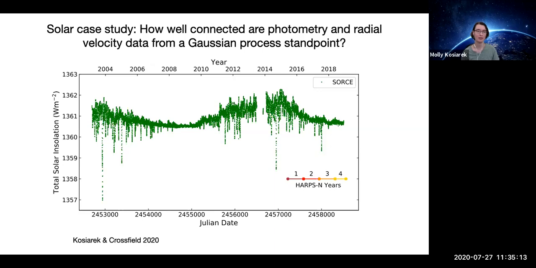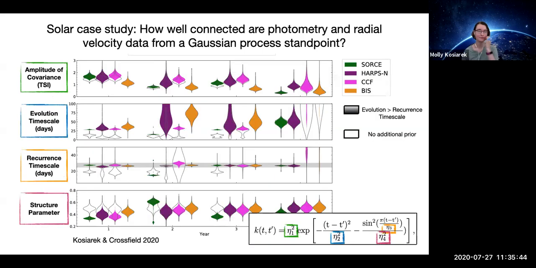So I'm splitting the photometry, radial velocity, and 2 activity indicator data sets into the same 4 year-long segments, binning each data set to the same cadence and fitting each with a Gaussian process. And we're going to next walk through the 4 Gaussian process parameters for the 4 data types over the 4 years, in a very similar plot structure to the earlier data. So this is the output of the 4 parameters. It's a lot all at once. I'll walk through it though.